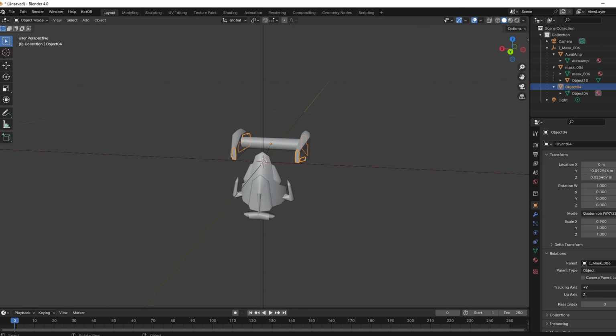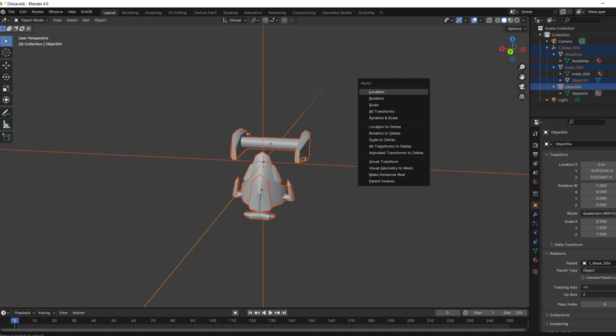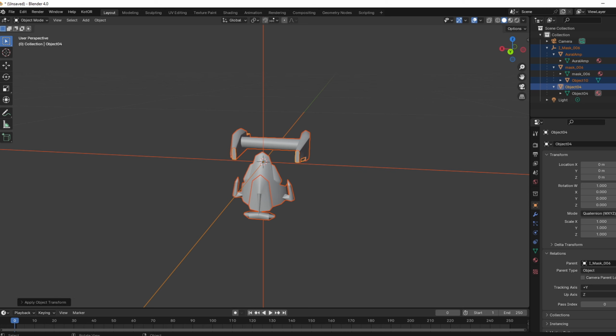You cannot just export like this because your transforms have not been taken into account. So you have to select the objects you edited. So here I'm just gonna select everything for extra convenience. You're gonna hold Control and A, and there you're gonna apply all transforms. And now it has been applied.